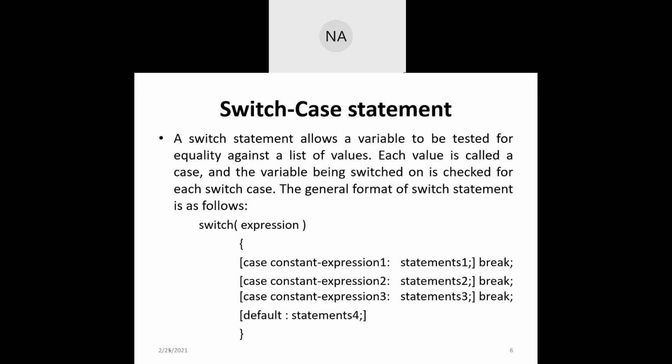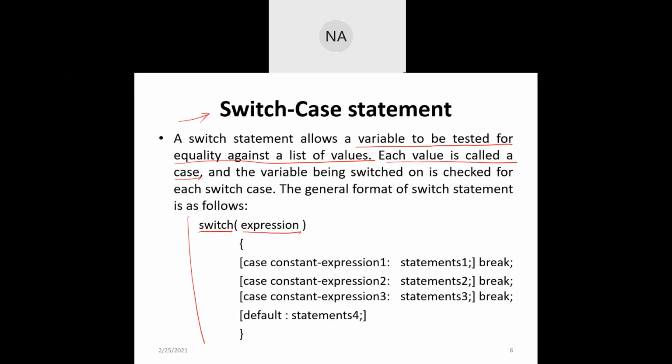In this scenario the simpler method is to use the switch case statement. The switch statement allows a variable or an expression to be tested for equality against a list of values. Each value is called a case, and the variable or expression being switched on is checked for each switch case. The general format of the switch statement is like this. Keyword switch, within small brackets we write the expression. In fact it can be any expression, not necessarily a boolean expression.